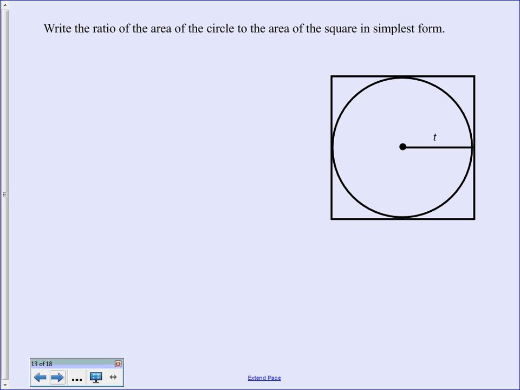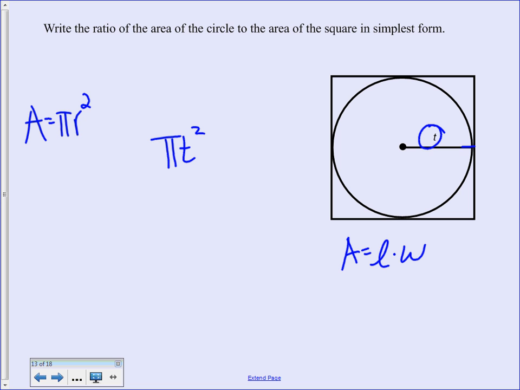So here you have this diagram. The area of a circle is pi r squared. So our r in this circle is t. So the area of a circle is pi t squared. Okay, pi t squared. Now, to get the area of the square, you do length times width. Well, our length is t and t. So our length all the way across is 2t. So our length then would be 2t times 2t. Okay, so I want you to go ahead and simplify that out on your own and see if you can divide the monomials. Please remember to take the quiz once you've finished.